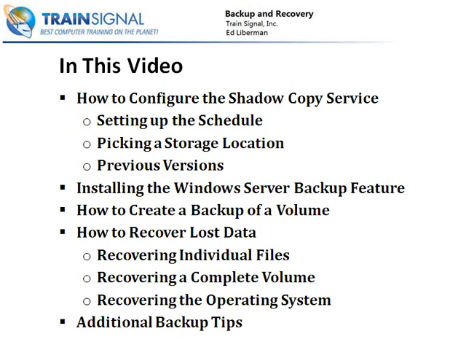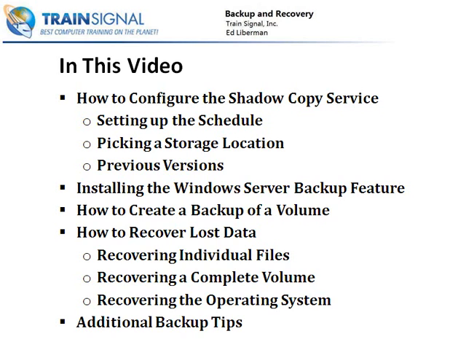Now, the main thing that you need to keep in mind when you're configuring the shadow copy service is when you want these backups to be made and where you're going to store them. So we'll take a look at how you set up that schedule and how you pick a storage location. After we've done that, we will create one of these backups, and I will then show you how to use what's called previous versions, or how the user would use previous versions to recover the data.